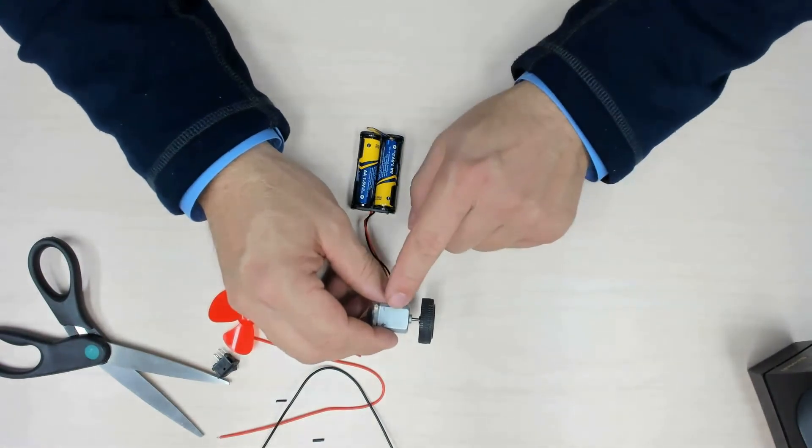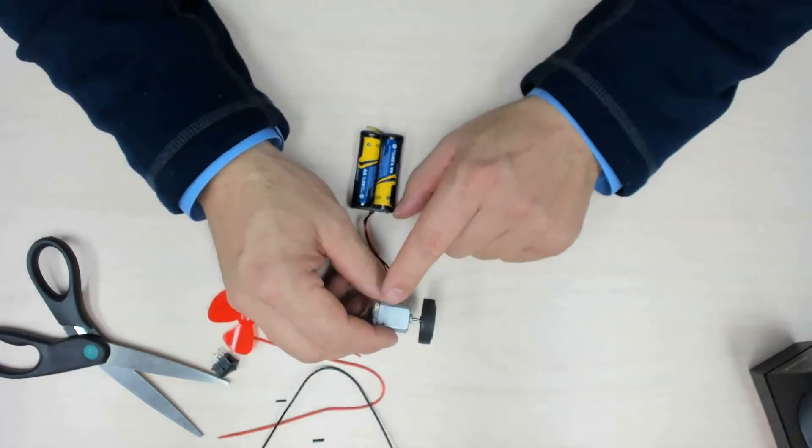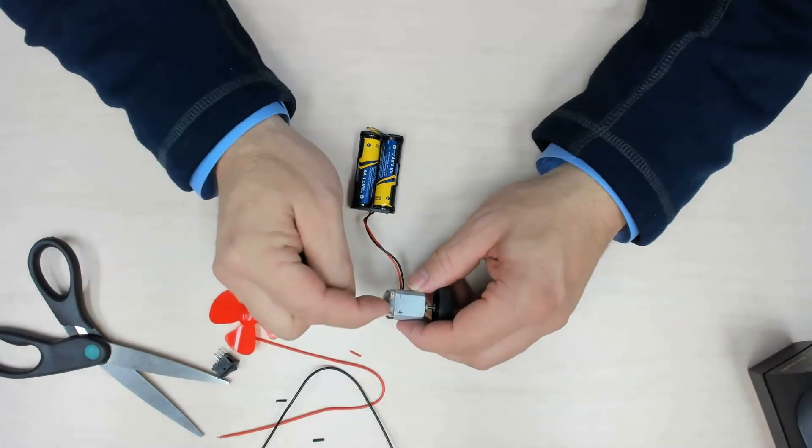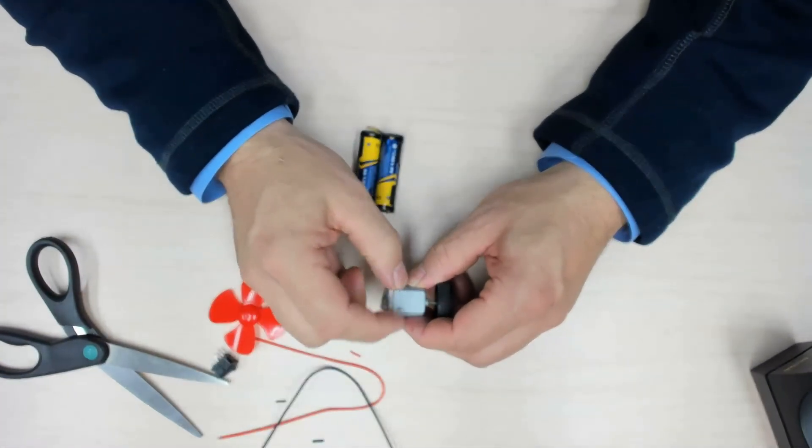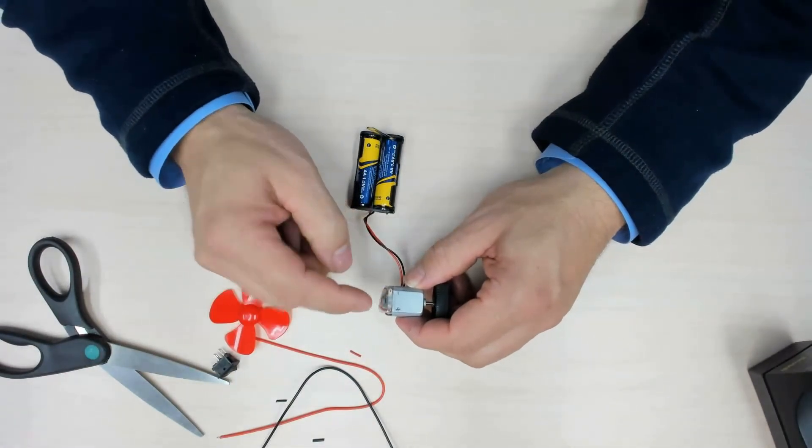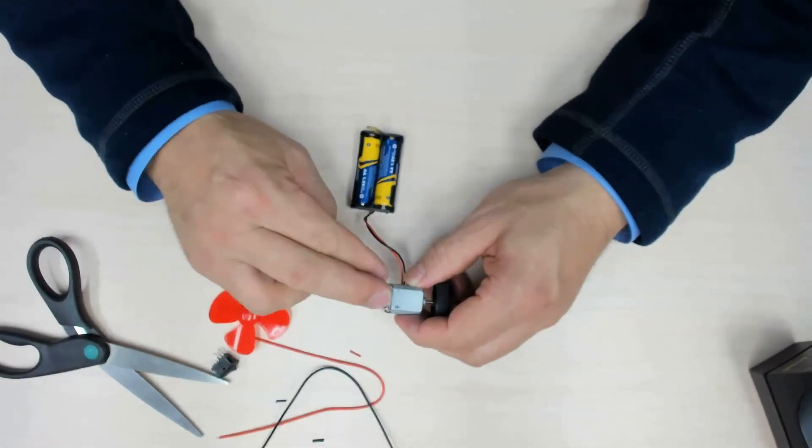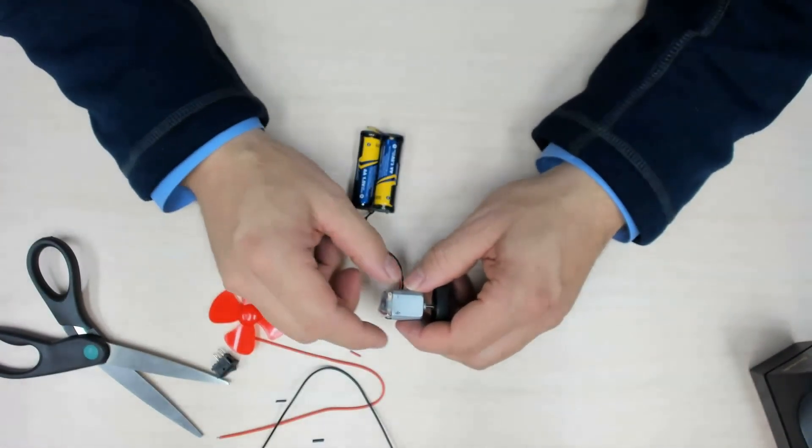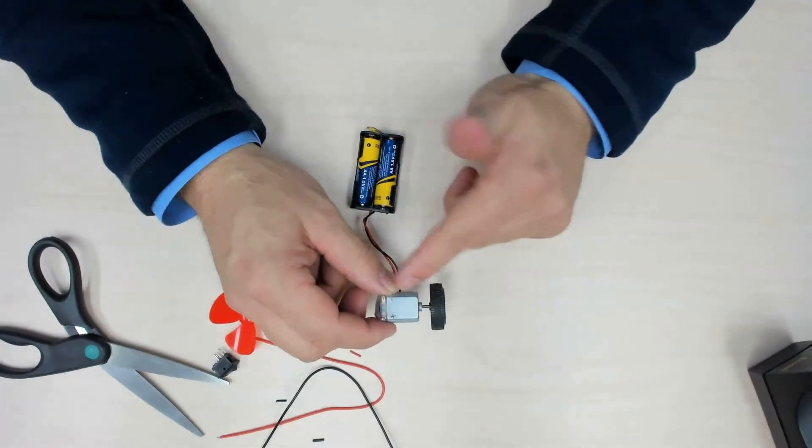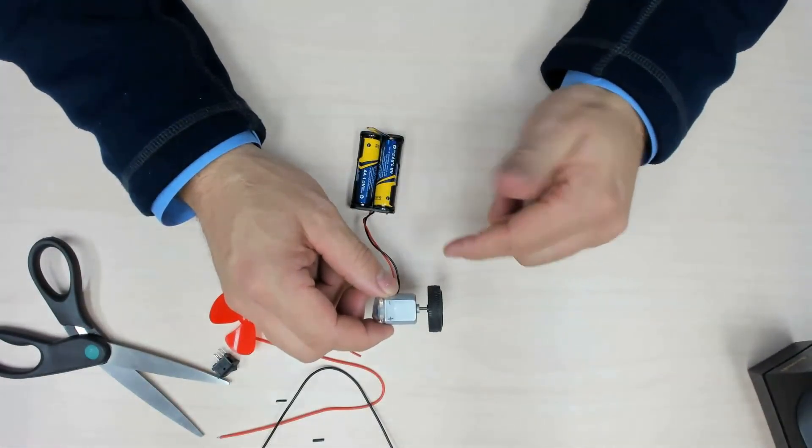So again, think about how you orientate and the direction. If you're working with the fan and your motor is by chance blowing the wrong direction, you can take off these terminals and just switch the positive and negative. And now your circuit will work. The current will flow in the opposite direction through the motor, making it turn the opposite direction.